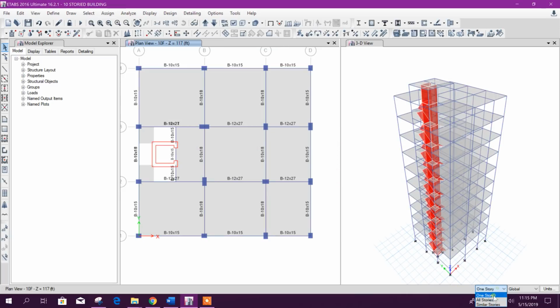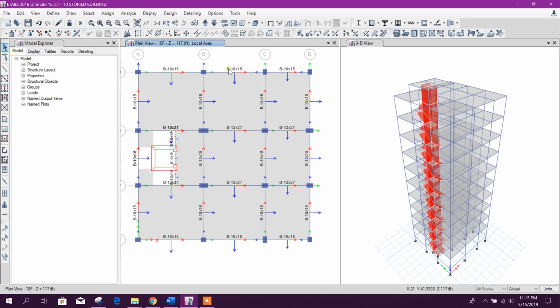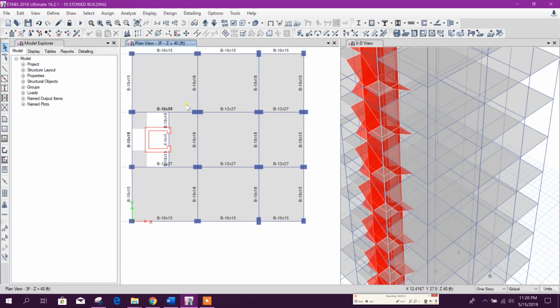Unlock this model, all history, this column, this column, this and this one I will rotate, so that in this direction it can get more rigidity because of the length of the column along this direction. All history, delete.